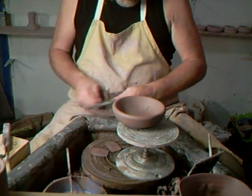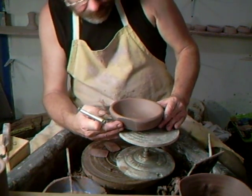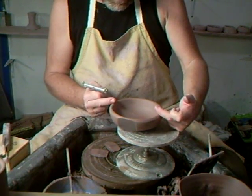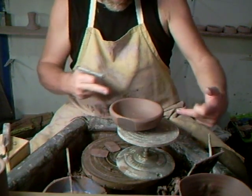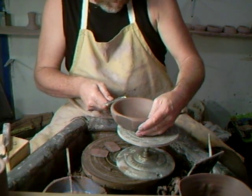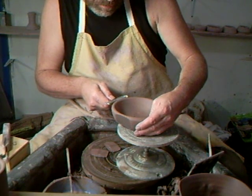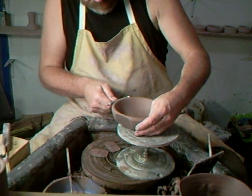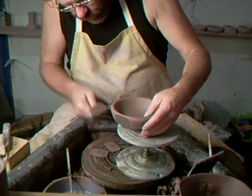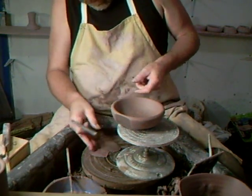Cut number two. Okay, now we're going to take it and put it at 90 degrees. And we're going to do a cut on a quarter of the way around here. That's about it, I think. When you start the cut, don't hesitate. Keep going. Okay, that is vitally important.